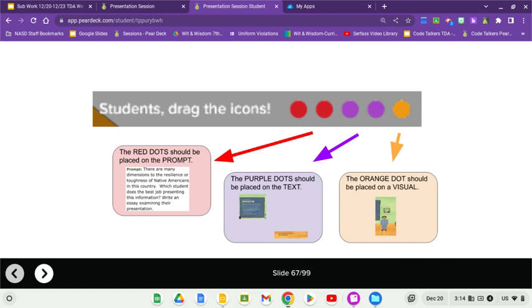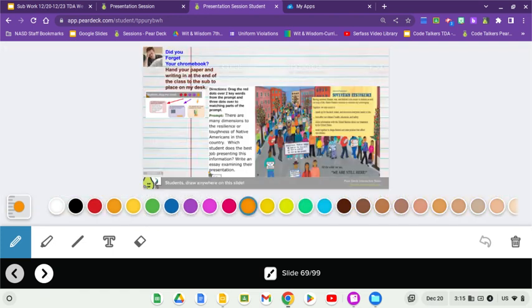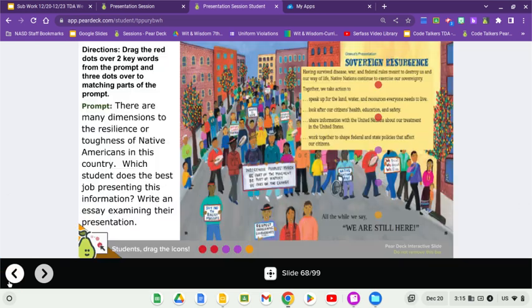Take a moment and let's break this one down too. This time, you'll find 2 important words in the prompt without my help. You'll find 2 important words in the text with purple dots without my help. And you'll also find an important piece of visual information that helps to answer the prompt with the orange dot without my help. Those of you without a computer are once again writing 1 and 2. What are those 2 most important words? And then what are those other 2 most important words from the text? And then finally, what's that third visual piece of information? All right, please take the time to take care of slide 68 now.